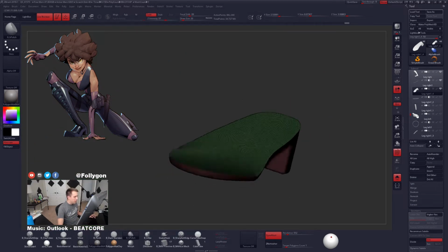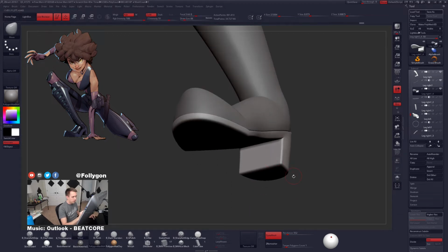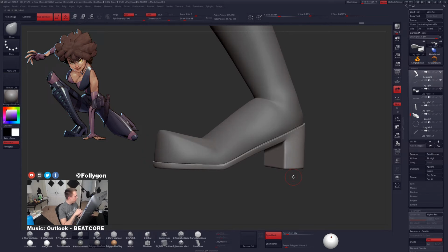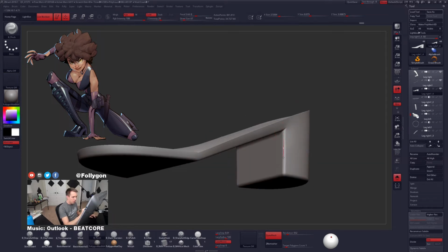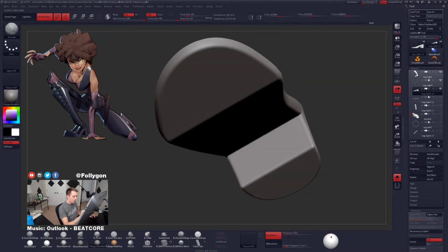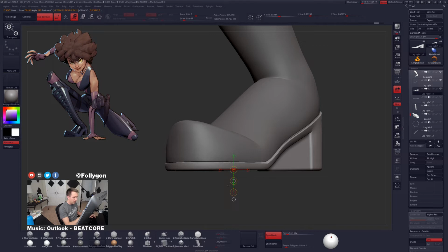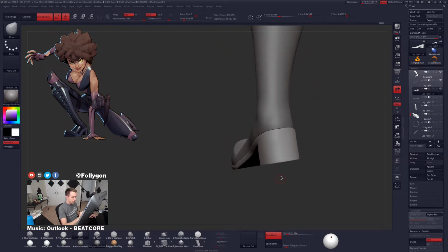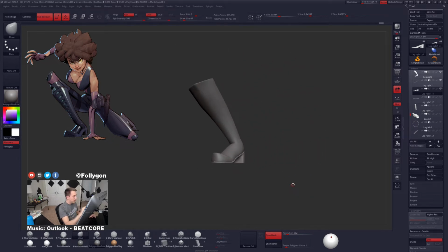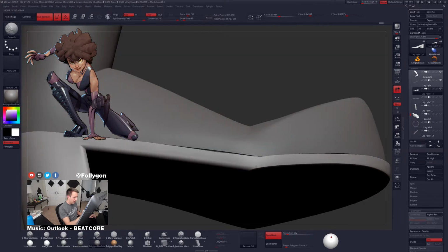So the way I've done this, we have some poly groups here, which is nice. Poly groups are always nice, especially along hard edges. We might be getting a little bit too much inflate back here as well. I can clean this up, of course, but the way I did this might have caused more problems than we want to fix, I should say. Not too bad. We can always flatten this as well. If it's getting a little bit too rounded down here, trim it off. And this is going to be seen from a distance. It's not going to be inspected as closely as I'm getting here for sure. So we'll kind of take that into account.